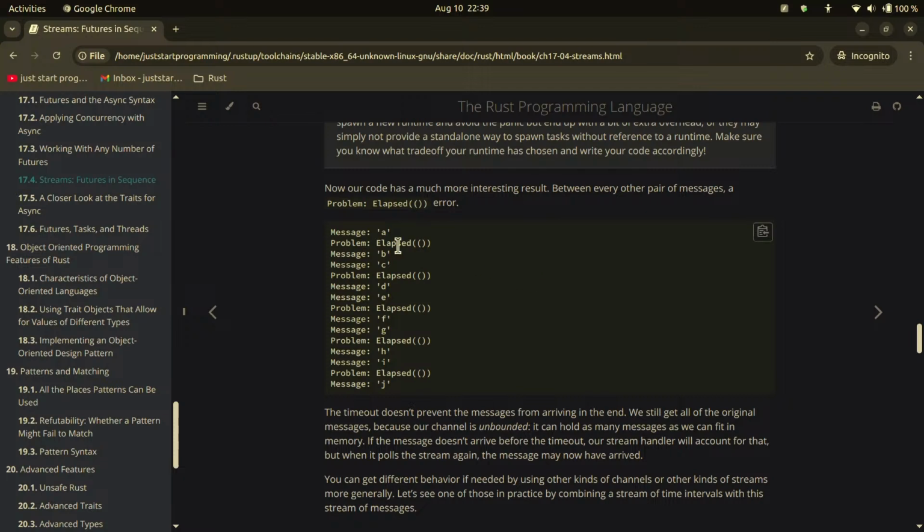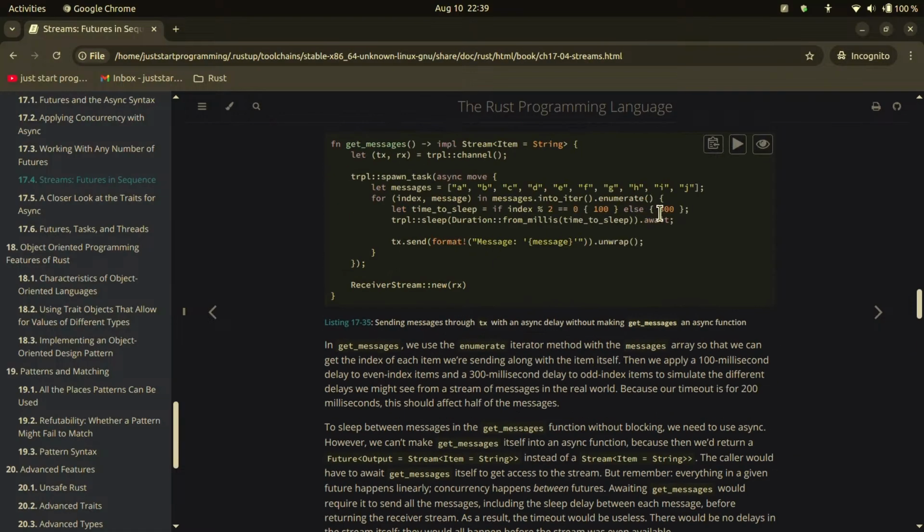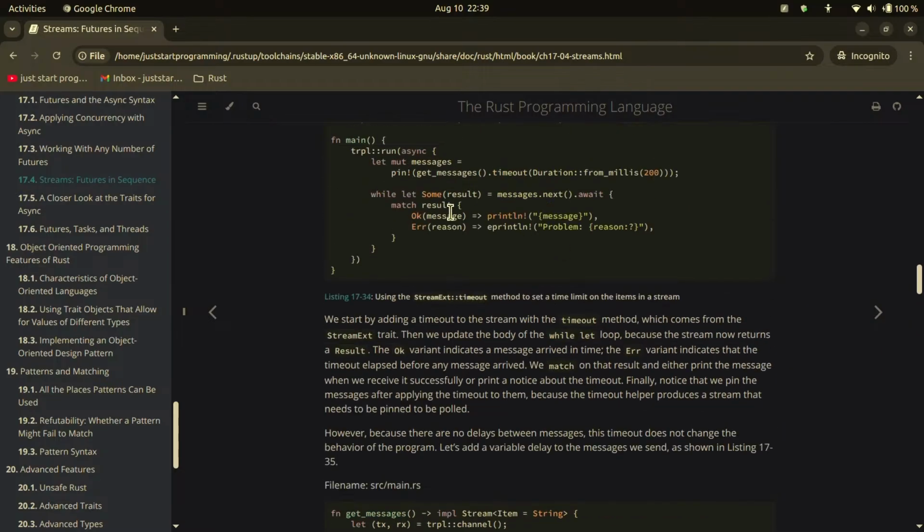As you can see from here, this is index 0, this is index 1. So this one will be 300 milliseconds, and it will display an error like this, mainly because of the timeout.